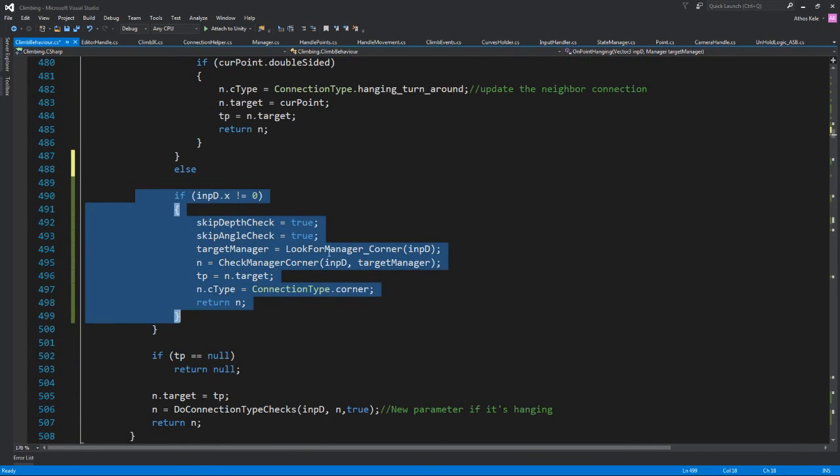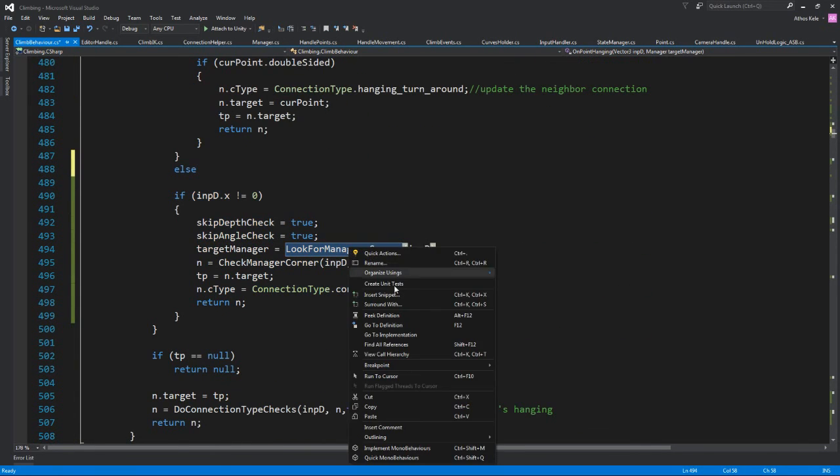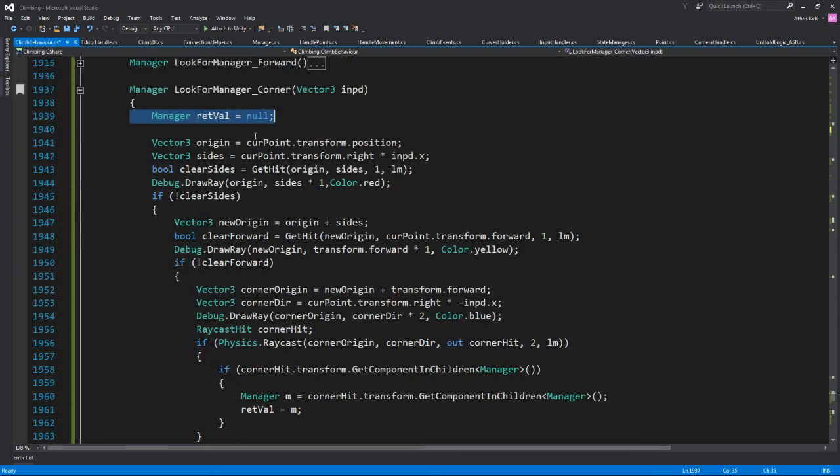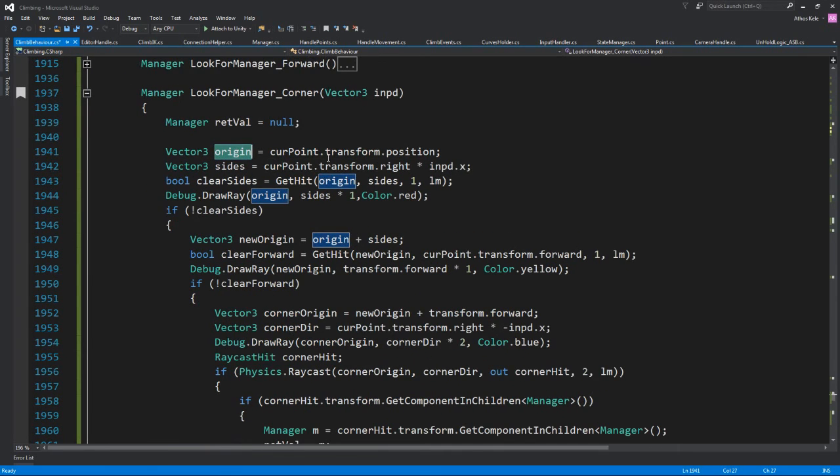So this is it. Look for manager corner. Let's see the function. We pass an input direction. We start with our return value as null. The first origin we're going to check is our current point transform position, and the first direction we want to check is if we have something on the left or on the right.